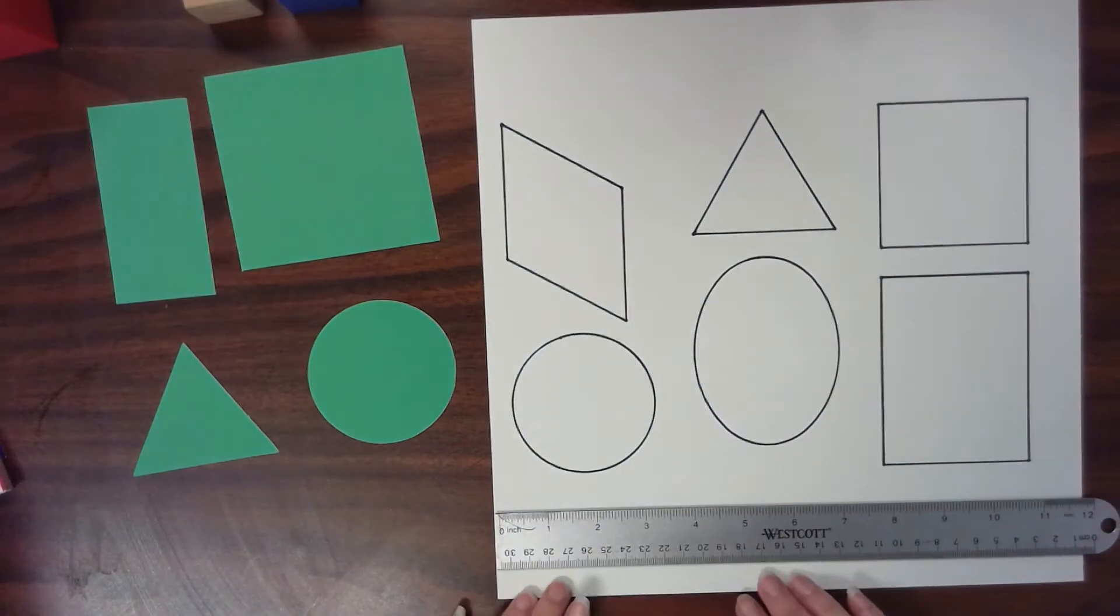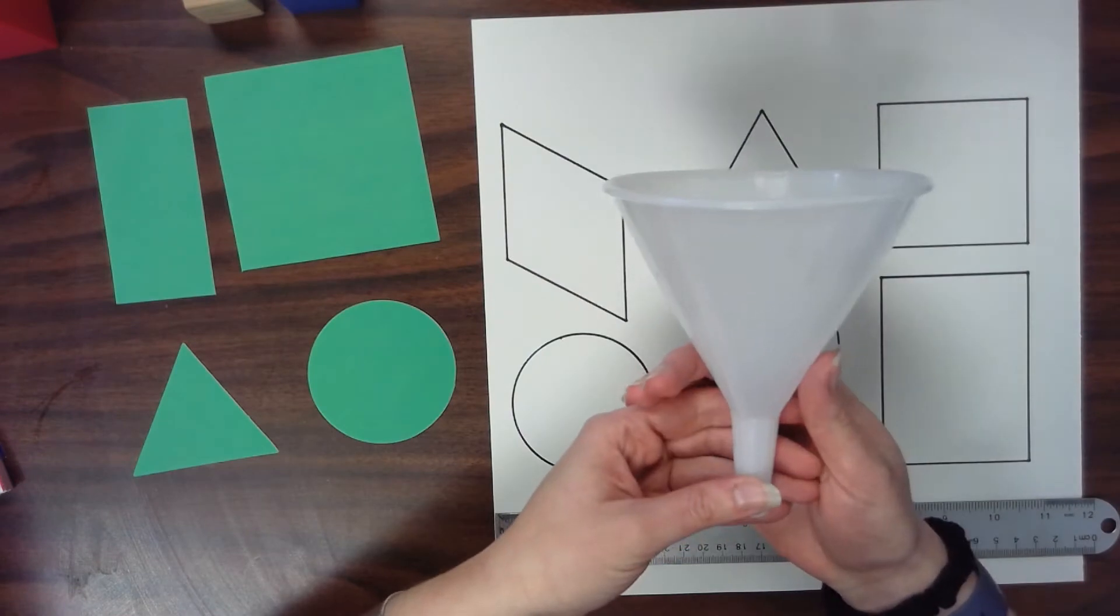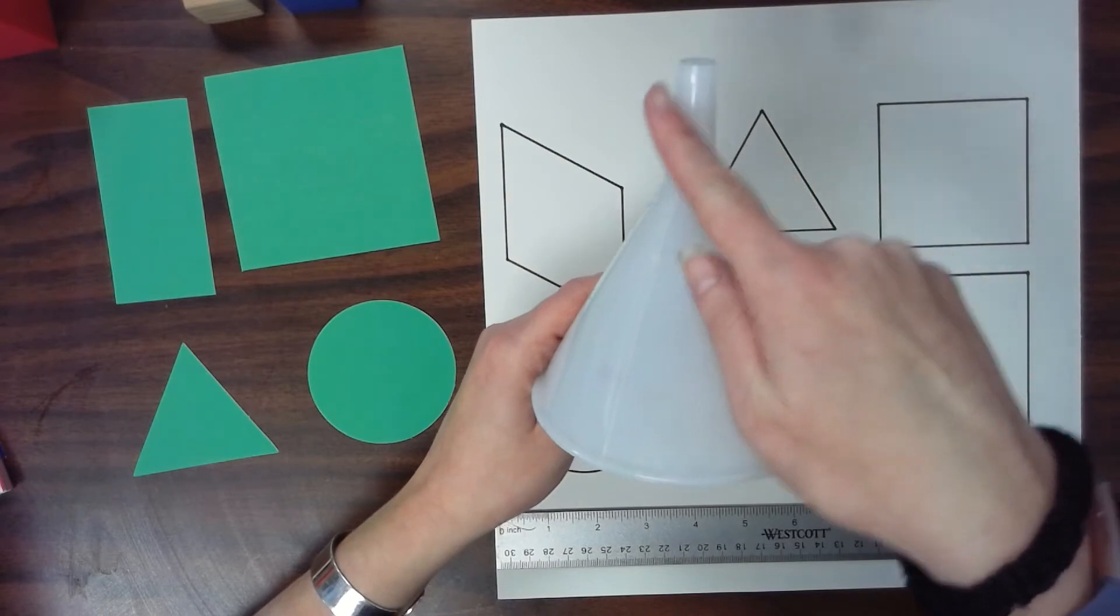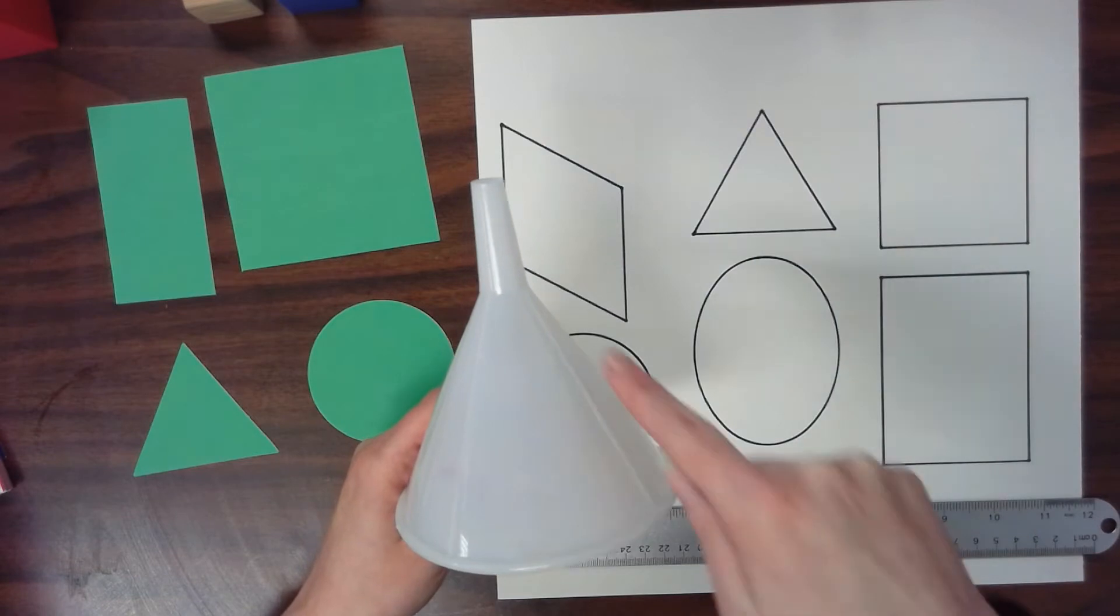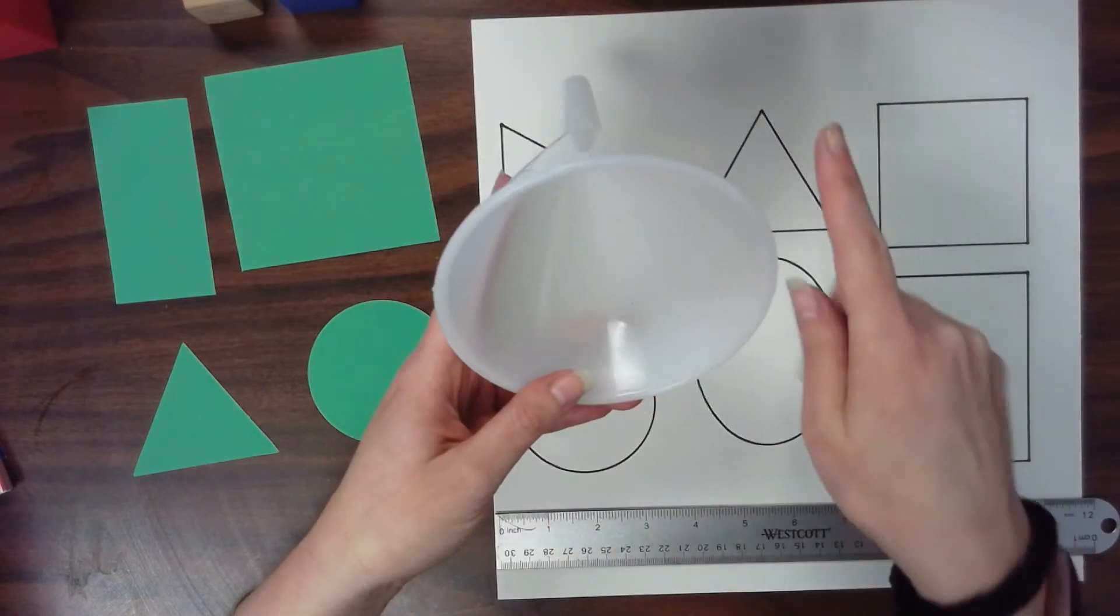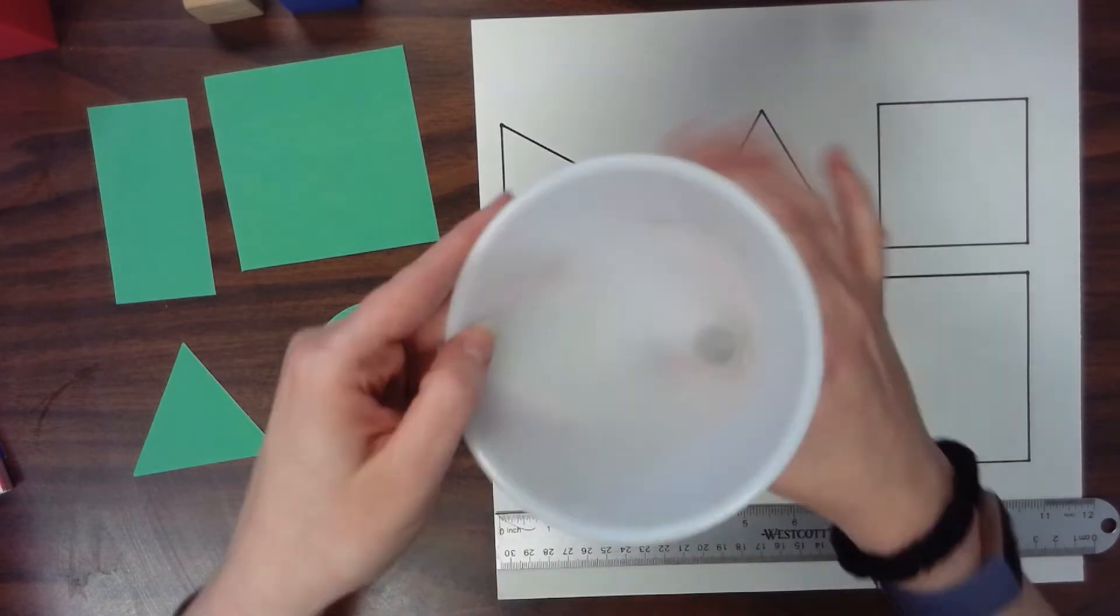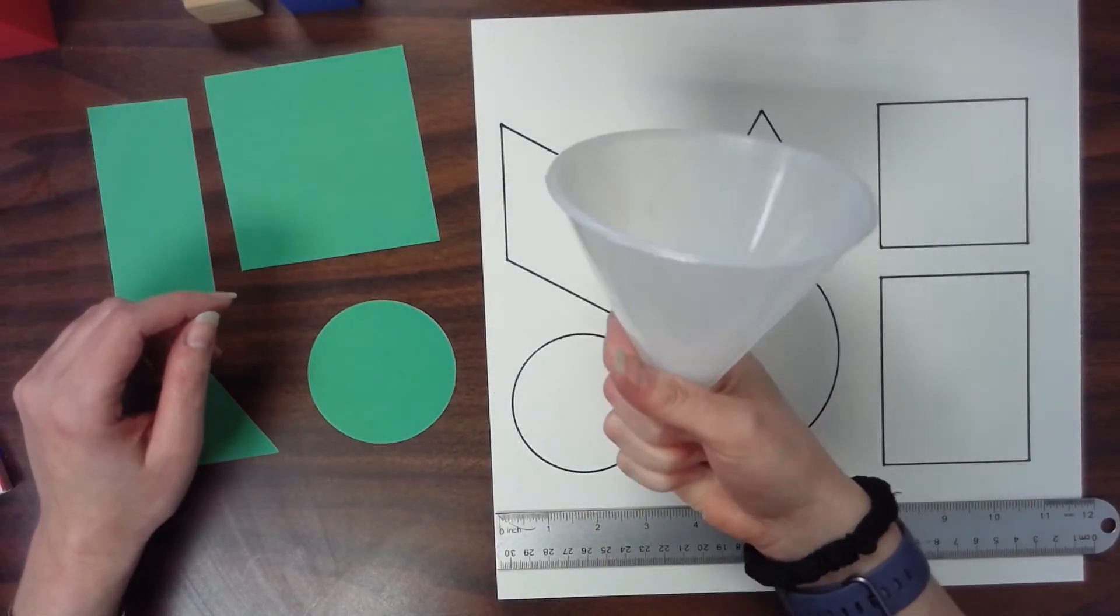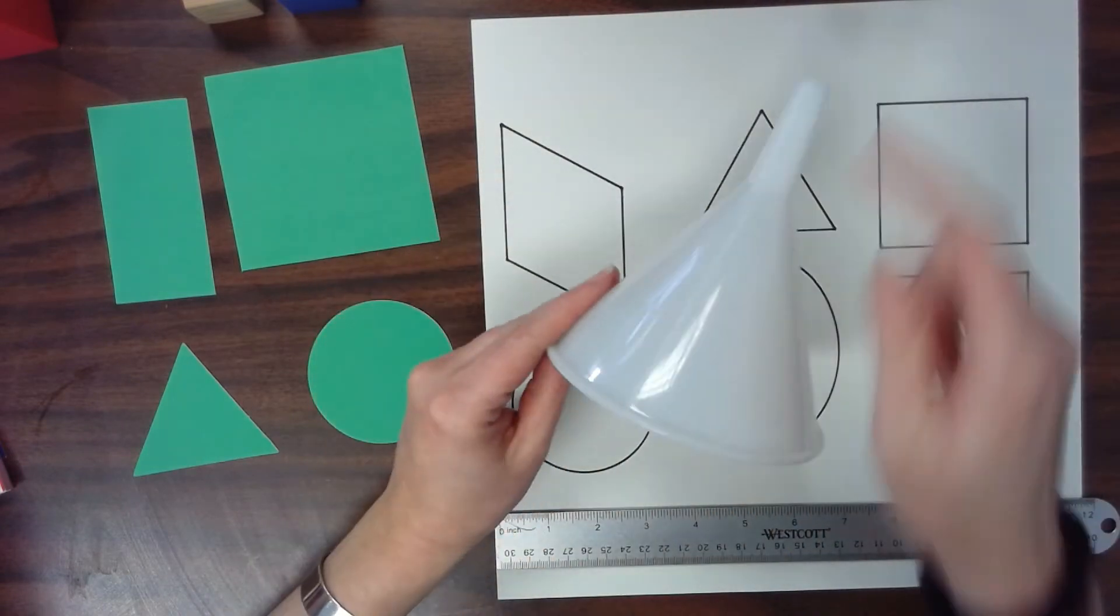I've got another one too. This is a funnel and when I talk about a funnel this shape it almost looks like the top of a triangle but it has a circle on the bottom and this is called a cone. I know you've seen an ice cream cone before. We can pretend that this has ice cream on top. This would be an ice cream cone so it is a cone. So my funnel has this cone shape too.